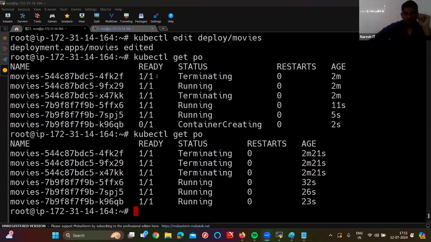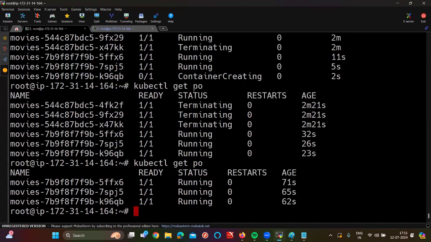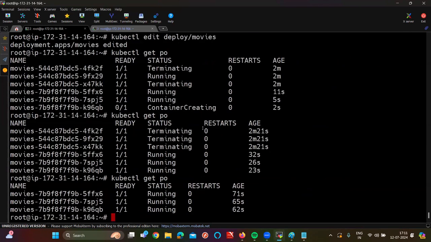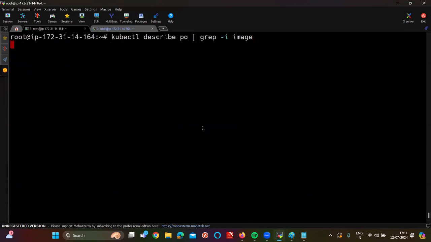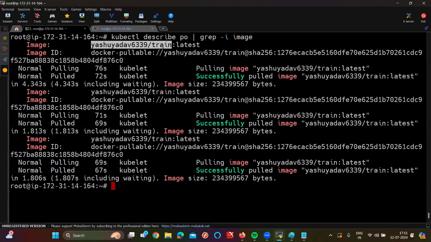So now if you go and see, I think the camera is on. Kubectl get po. Are you seeing 3 pods running now? And use the command describe and grep image. What is the image now? Fine. Are you able to update the image or not, sir? But did this happen with the Kubernetes replica set? That means which one is better now, replica set or deployment? Deployment. What is the advantage of deployment over replica set?